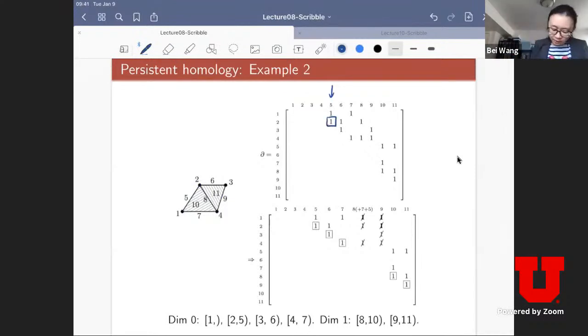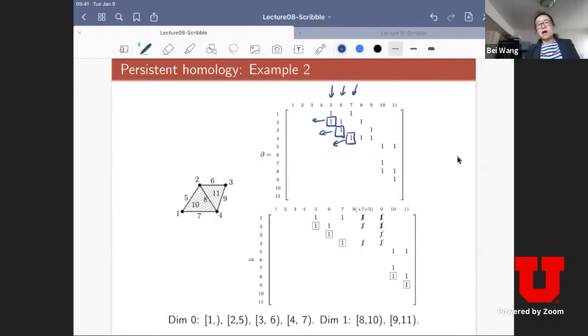Again, I look to the left. There's nothing I need to do because it's completely 0 to the left of it. Now I look at the next non-empty column. I look at the lowest one, I look to the left, completely empty, nothing I need to do. Same thing with the 7th column: lowest one, completely empty to the left.